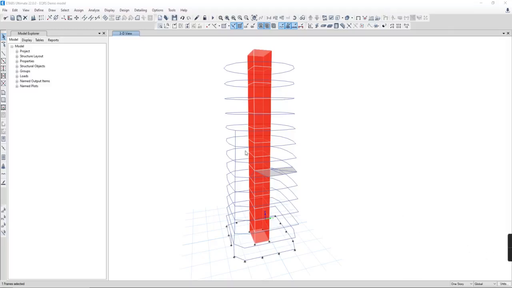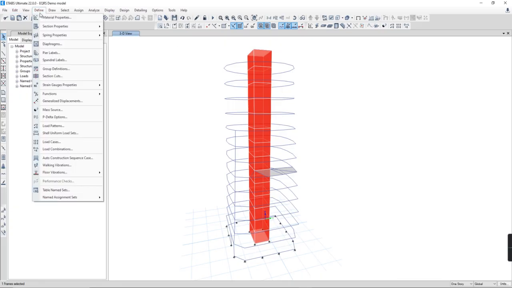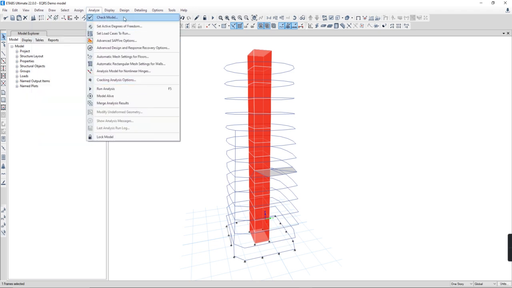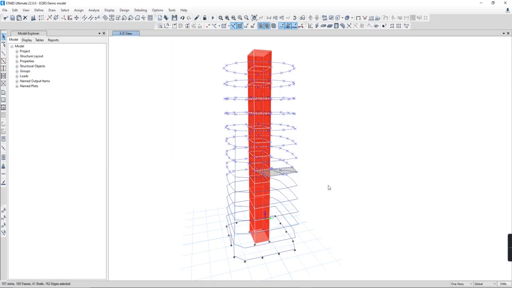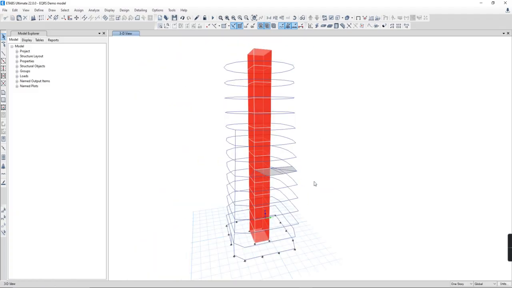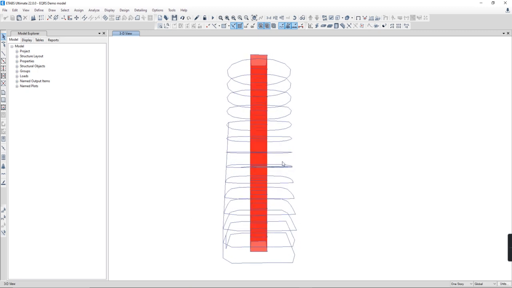Okay, in this video, we are going to define some load cases, and we'll see the difference between load patterns, load cases, and load combinations. Once we define this, we will go into adding actual values and assigning them to beams and slabs. As you can see, it's an incomplete model just for the demo. But what I'm going to do is I'll just select this slab, where we have something.